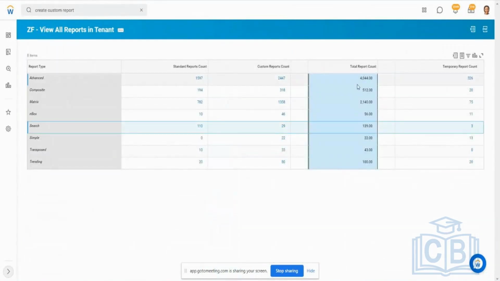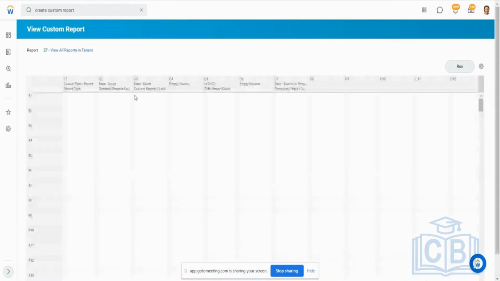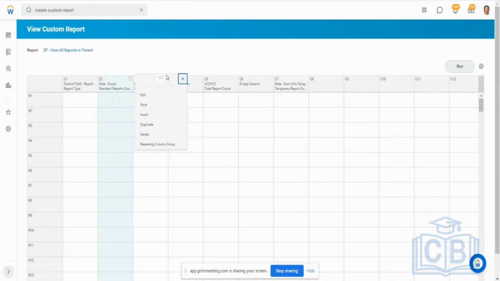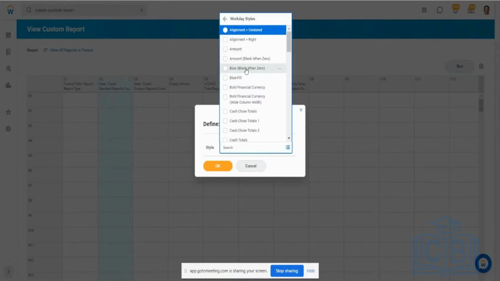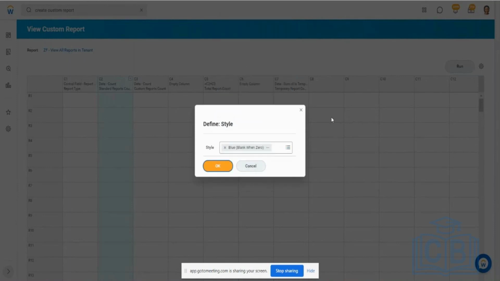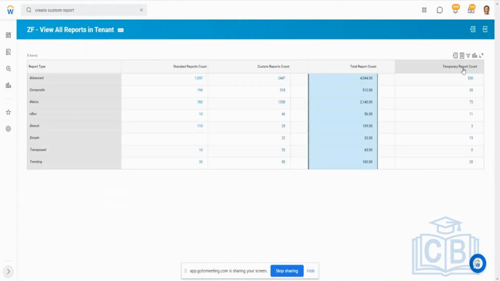Okay, so this is how the style looks, right? So you can define any style that we want to. I want to define a few other styles here. So this I want to define a style, and the style that I want to define is blue blank 10. Okay, so now if you see, this is blue, and whenever it is 0, earlier it was showing me 0 the way it shows me here, but the style I have selected is whenever it is 0, show me blank. So this way I can do any formatting that I want to, right?